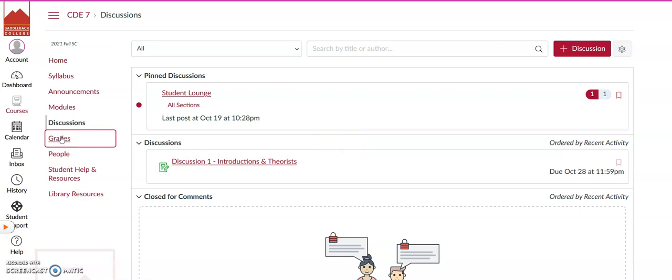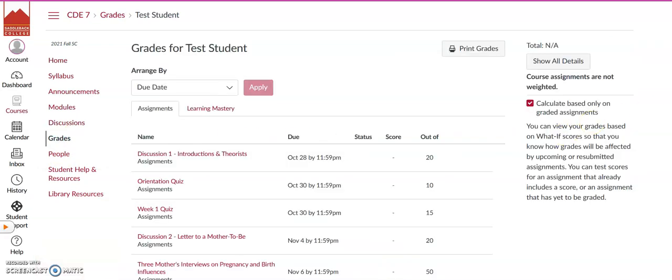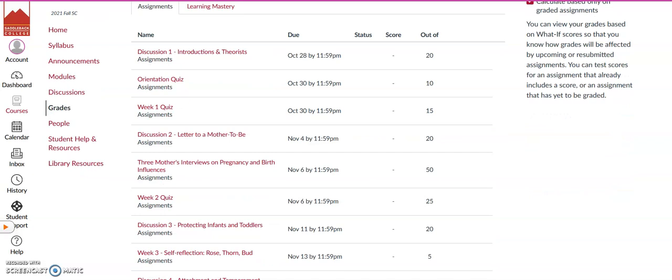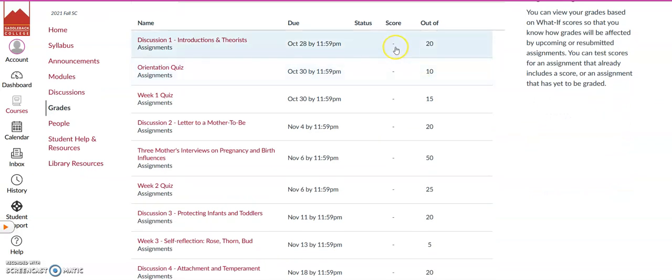From the grades, as assignments are graded, your score will be here. And then there'll be a little chat icon here, and those will be my comments to you. I will provide comments to you on all of your written papers and on all of your discussions.